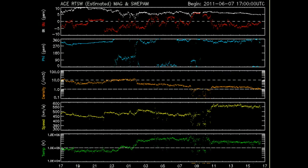And last but not least, easy for you to say, here's a look at the solar wind parameters. I'll look at the Bz component, the red line here. Anytime it's below 0, a negative number, that indicates a southward orientation of the magnetic field of the solar wind that's hitting the Earth. When it stays south, we have a tendency to get geomagnetic storming, and as you can see, it was pretty much south, which correlates with the chart I just showed you previously when we made it to a K-index of 4. So it stayed south here.